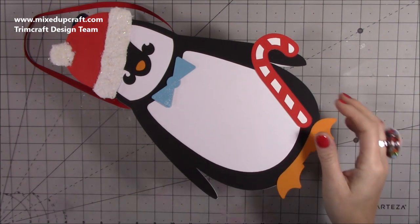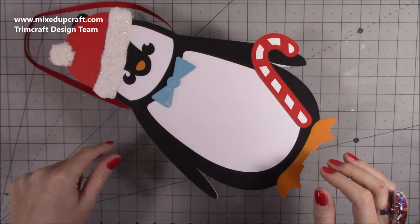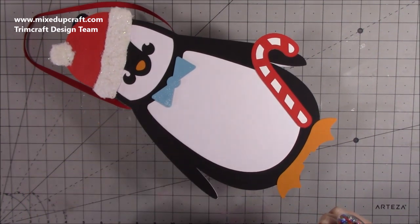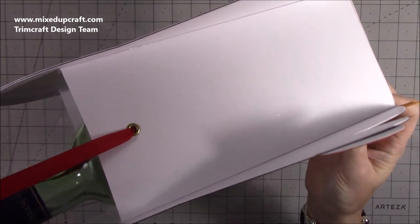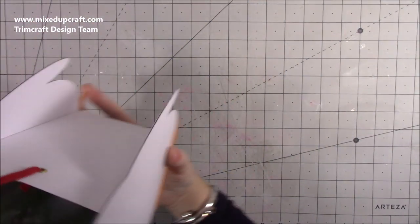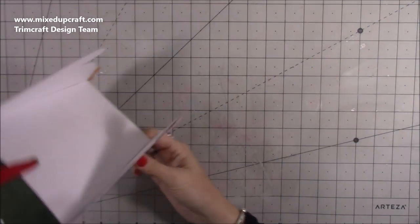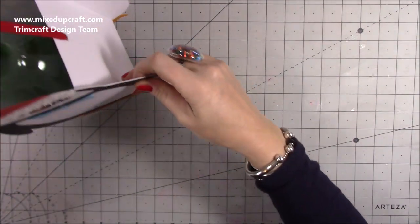But he's very, very sweet. I've used some of the iridescent artificial snow there on the hat, just so it's got a bit of texture. I've put some glitter on the bow there, and I just think it looks lovely. I've also reinforced the sides with a couple of eyelets, and it's super strong. The back is just the same. I have added the feet, but I've kept it blank, with the same silhouette effect there. And yeah, love it, really good. So I'm going to make another one now and show you how to put it together.